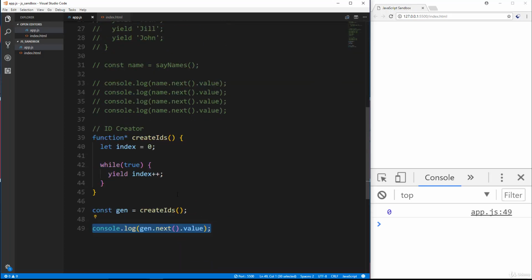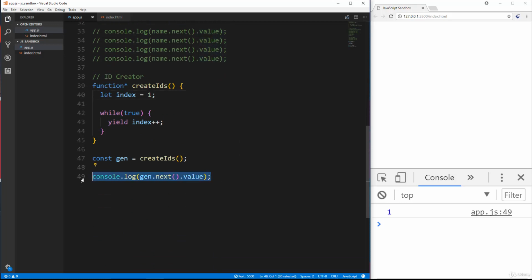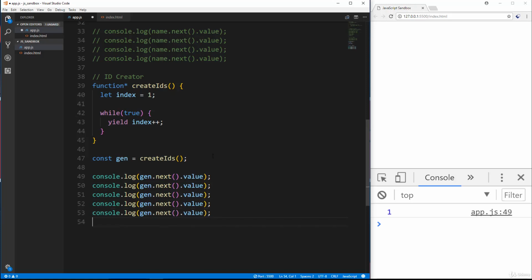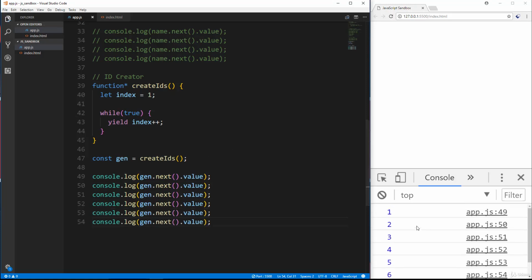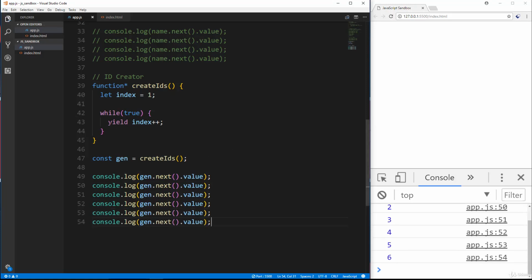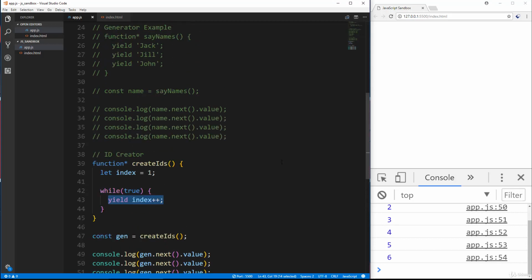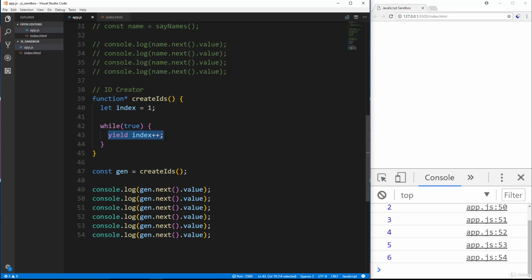All right, if we wanted the IDs to start at 1, we could set that to 1. All right, and then we'll just copy this. Let's paste it in a bunch of times and save, and you'll see it'll just keep generating. It'll just keep adding 1. Okay, it'll never end. So that's an example of what we could do with a generator, is just continuously create IDs like this if we wanted to for some reason.